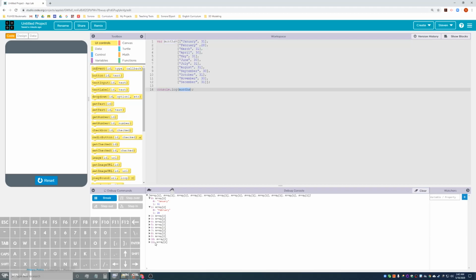If you go down to the 12th element, but the 11th indexed object, it says the array of 2 contains December and 31. So basically this is telling you, oh okay, this variable months contains a list of lists, and each list only has 2 objects in it.